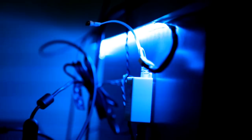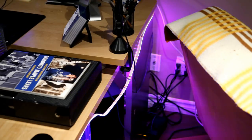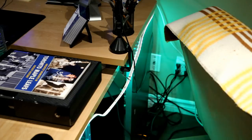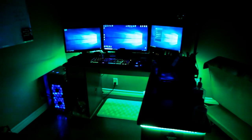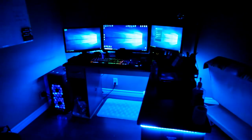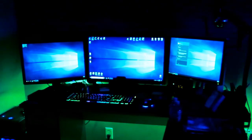The RGB strip ended up being the perfect length to go around my entire desk — I only cut off about a foot at the end. Getting it underneath my desk was a bit of a pain since once you put the adhesive down, molding it around the desk is tricky. The reviews mentioned the adhesive wasn't great, and sure enough it wasn't sticking everywhere — I had to use more double-sided tape than I'd have liked. Even then, on one side of the desk it kind of just hangs there. I have two complaints: when the colors fade from red to orange it looks like the strip turns off for a second, and I wish I'd put the strip on the side of the desk instead of underneath so the back of my monitors wouldn't be dark.